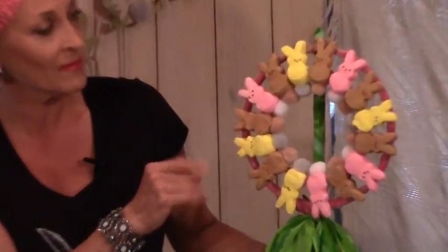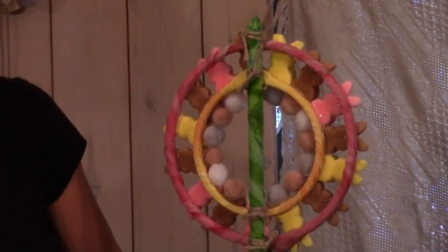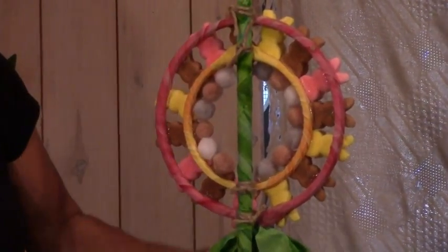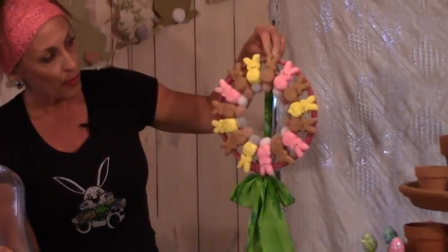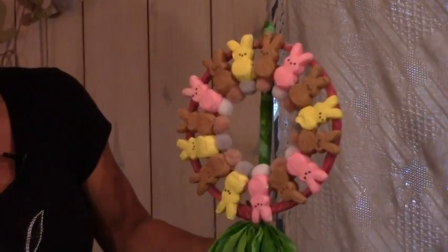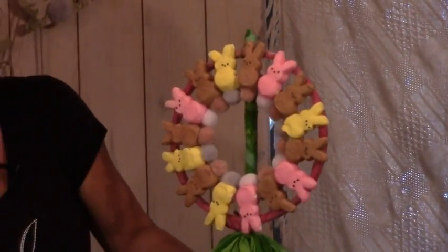And then I have this fun little thing, which is a bunch of actual real marshmallow Peeps, which are now hard as rock, but that's what we want. So anyway, that is just a stick or a dowel that you could find that I covered in fabric, and then a couple of embroidery hoops that I also wrapped in a fabric scrap, and then glued and tied those onto the stick, and then put on some marshmallow Peeps onto both sets of those embroidery rings. And that's hot glue. And then some pom-poms are kind of a cute little addition to that.